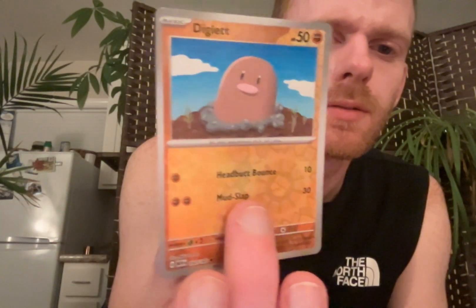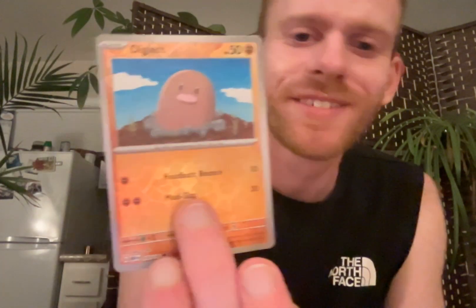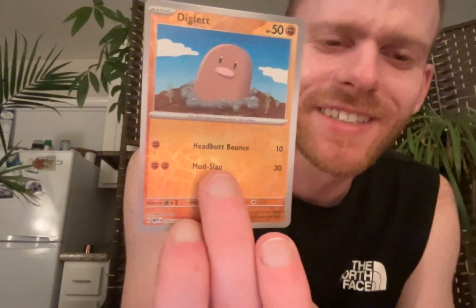That was Geodude - I didn't say the name. Diglett. This Diglett's kind of funny - look how he's kind of slop-sided. I was re-looking at the Rocket set and I noticed the Dugtrio art. We're going to look at the art and see what they're doing, because the Dugtrio art is just popping out of someone's bedroom floor. It's like a dark Dugtrio - if I was just pumped up and broke my floor, I would poop myself.